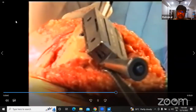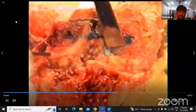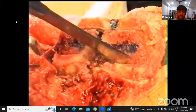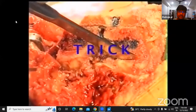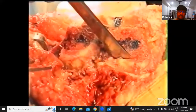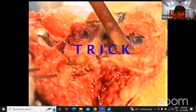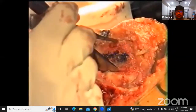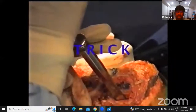Now I'm going for the posterior chamfer. That is our chamfer cut. And that is our posterior cut. You should always go there and try to take this out, so that when you lever that out, this chamfer will prevent you from damaging the distal femur.